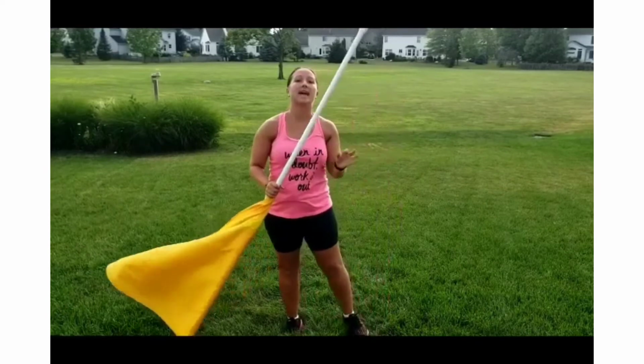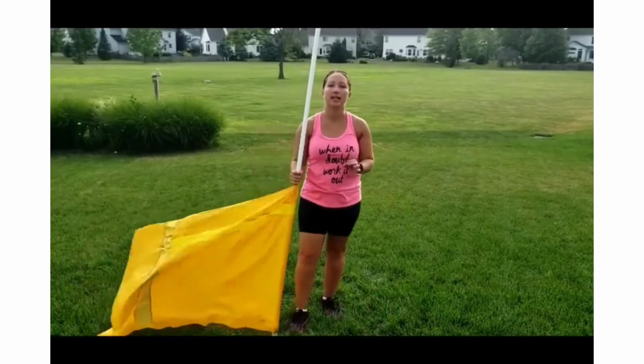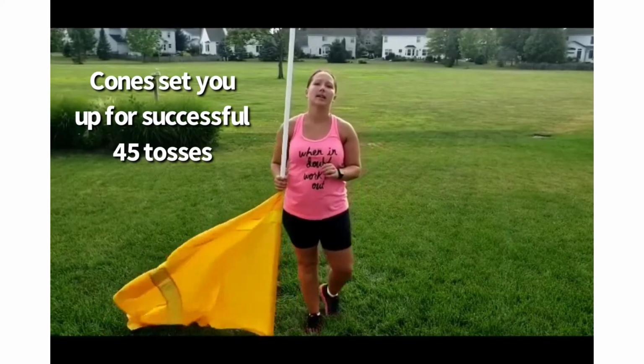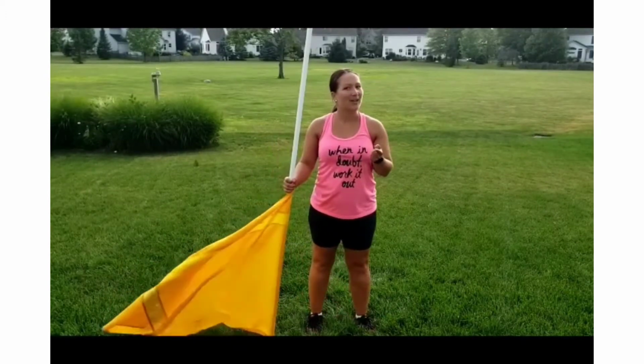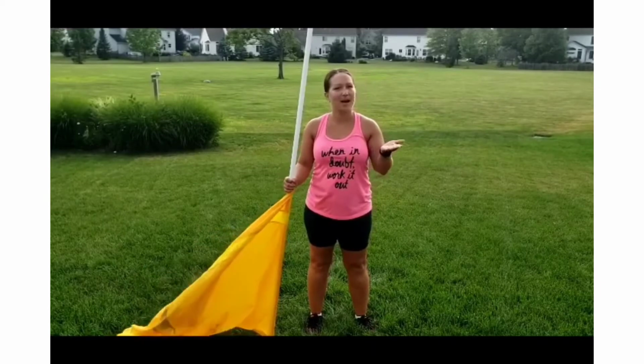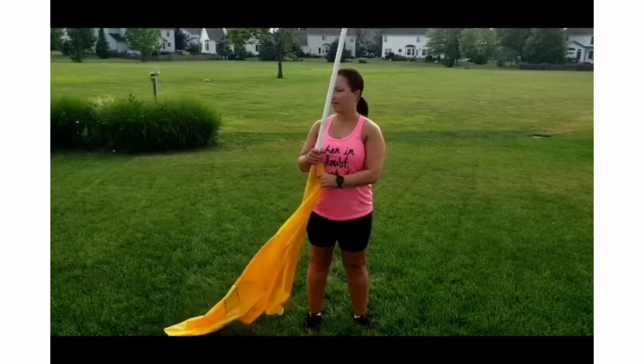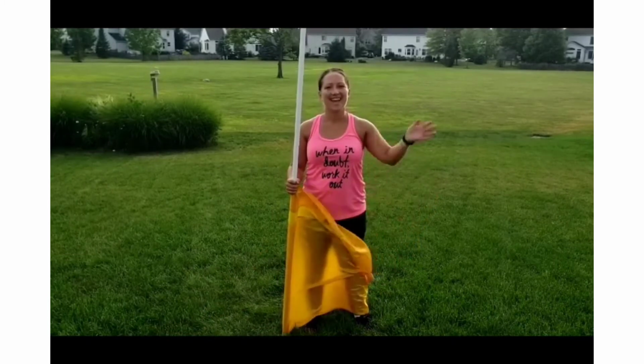This is an excellent exercise to help you understand how to set yourself up to throw a successful 45 toss. So keep an eye out for one of our later series, and you never know, you might see a connection between cones and how to toss a proper 45. Thanks.